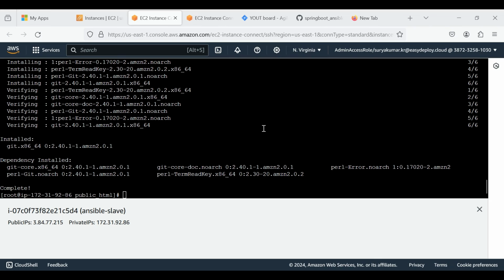After the installation of Git, we want to clone the sample Spring Boot repository. If you have your own Spring Boot repository, you can use it. I gave the repository link in the description.